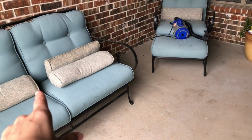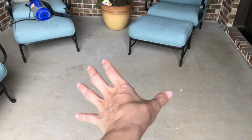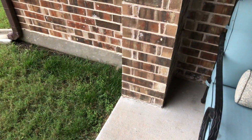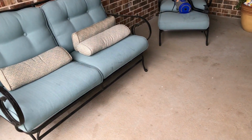I think I want this piece actually up against the wall, and then I'm going to take these two and actually face them in to create a conversational piece. I know that would block being able to look out, but this option is not working for me. So we're going to change that up.